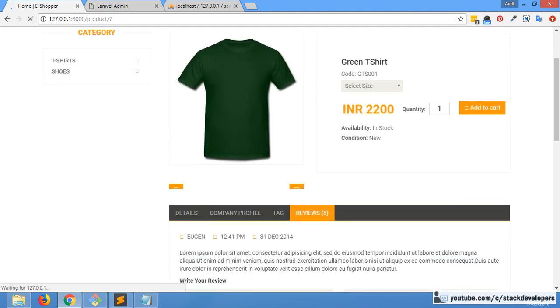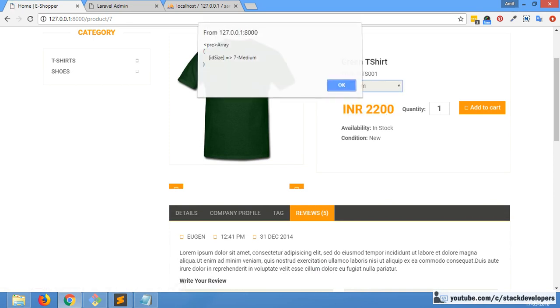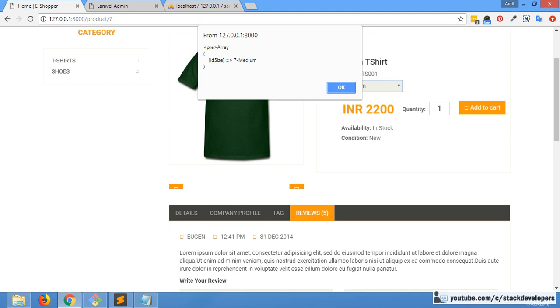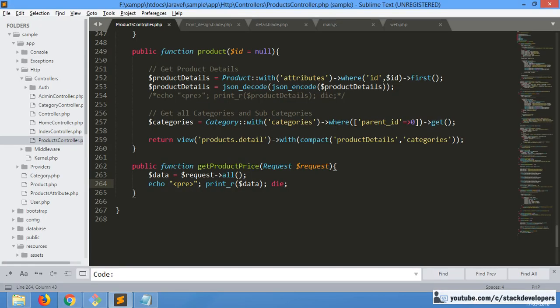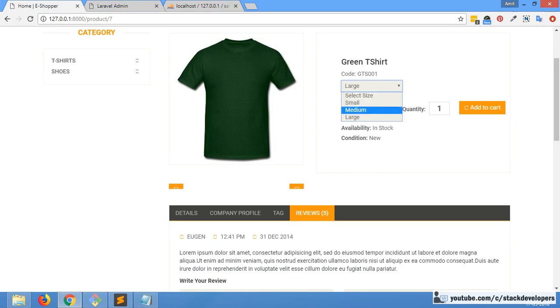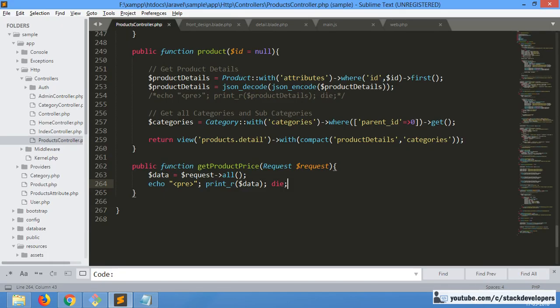So first we will check that the price is coming in the alert or not. See, I'm going to check medium. See, 7 medium is coming. But we need to get, yeah, large. Yeah, fine. It is coming here. Fine. Yeah, data is coming here.